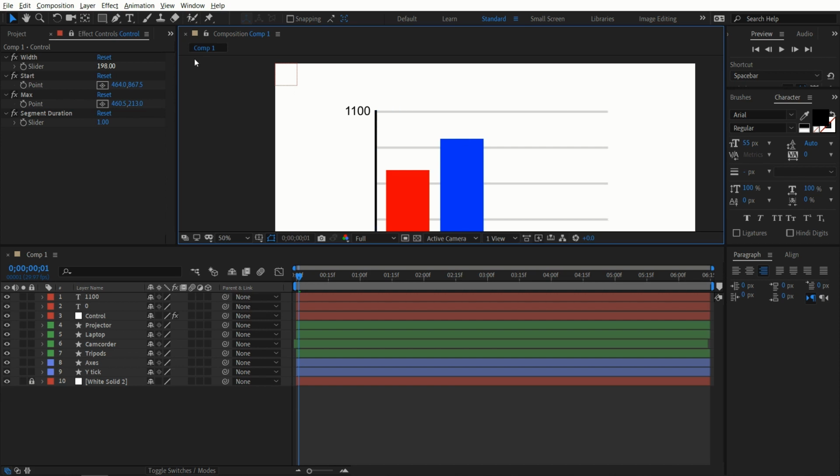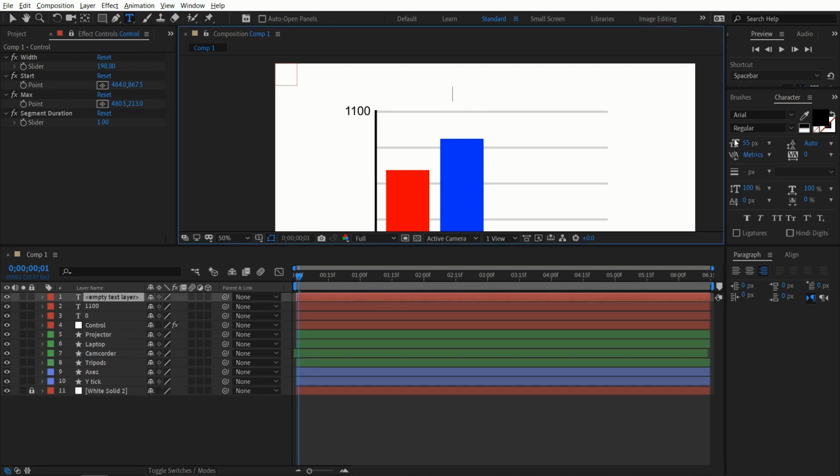Next, the last expression-driven animation I'm going to cover is the title, because we want the title to change with each year. So I'm just going to hit this text tool again, and I'm going to say this title is "Items Borrowed In." And I want this to be center aligned, so I'm going to come over to the paragraph tools to center align it. I'm going to select the text here. Let's just make this like 65-point font.